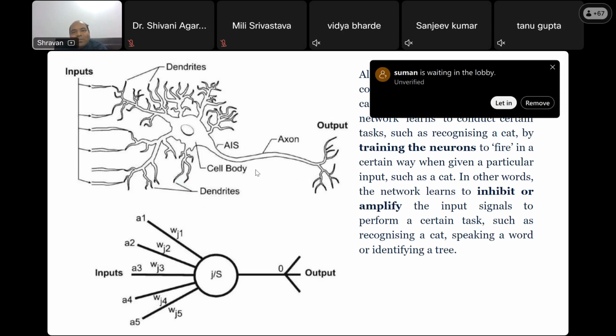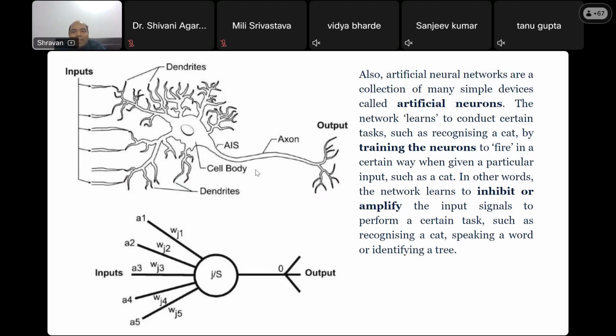Sometimes the output is enough to take the final decision. Like if you are recognizing a picture of a cat, then that information is passed to neurons and the output is generated: this is a picture of a cat.